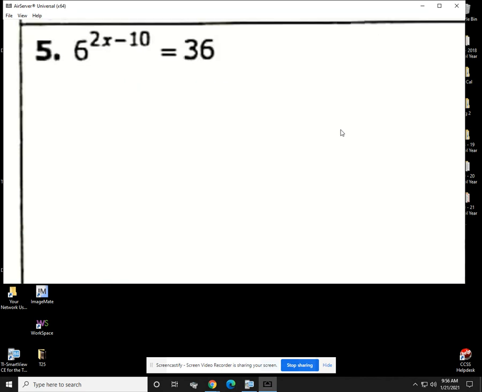Alright, let's step up our difficulty level just a touch. Not a big time, just a touch. And this is kind of where the rubber meets the road. If you understand what we do on this problem, it's going to make the rest of them from this point forward a lot easier. Look at the left side. Can I simplify anything? No. Look at the right side. Can I simplify anything? No. But secondly, we got to make the bases the same. Are these bases the same? No, on the left side it's 6. On the right side it's 36. So I can't go to step 3 where I can just drop off the bases and solve. I got to create the bases to be the same. Anybody got an idea of how to do that?